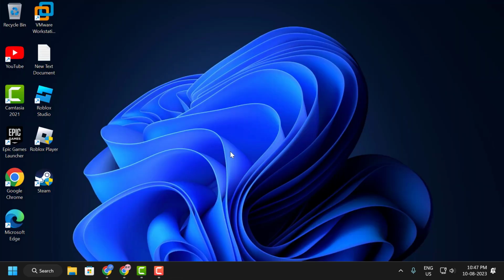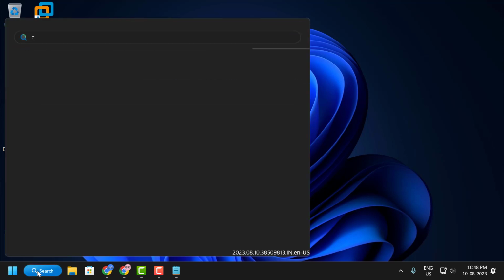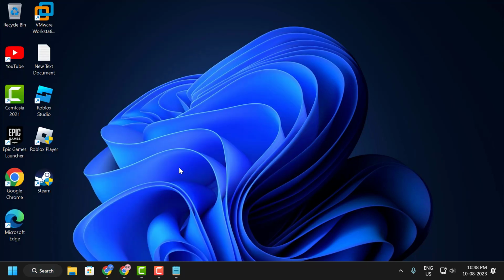If you still have a problem, let's move on to the third solution. The third solution is to reset our IP and DNS addresses. The reason we do this is because the problem we are experiencing may be caused by our internet. To do this, go to the search menu and type CMD. Click run as administrator and select yes.